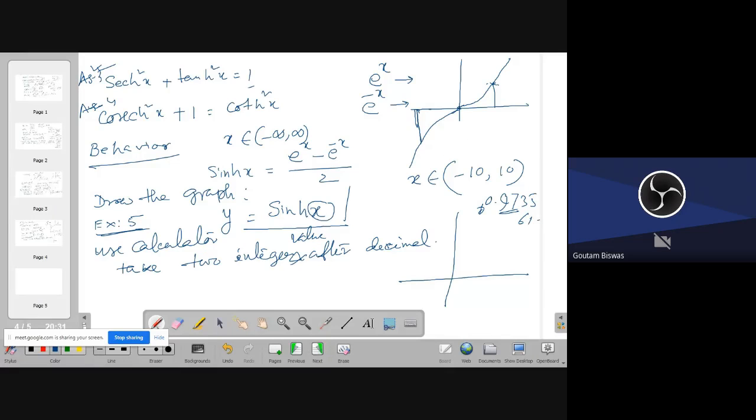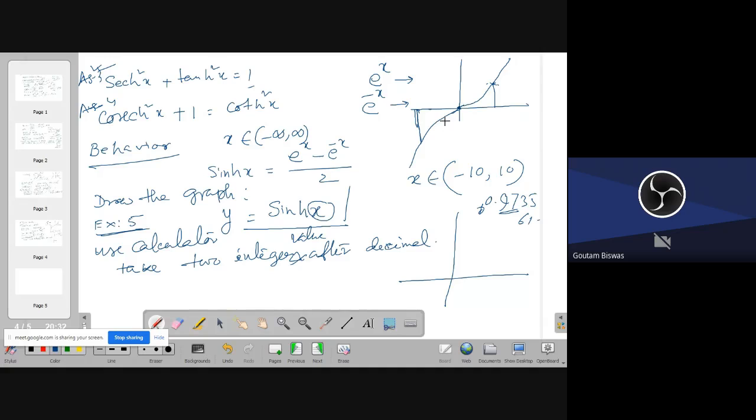That is one behavior. Okay, then as it goes away, it increases on this side. It increases very rapidly, and it decreases very rapidly as x increases, on the left side as well as on the right side. So when x moves towards infinity, it goes very rapidly to infinity, and the same thing happens on the negative side also. So in this way you have to consider these graphs. Okay, you have to consider the behavior of the graph.